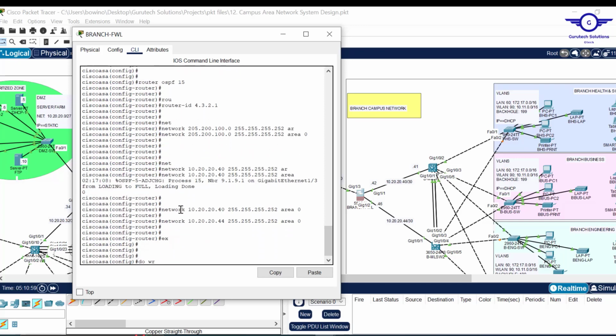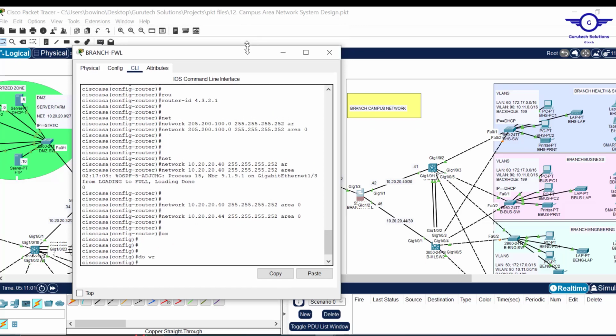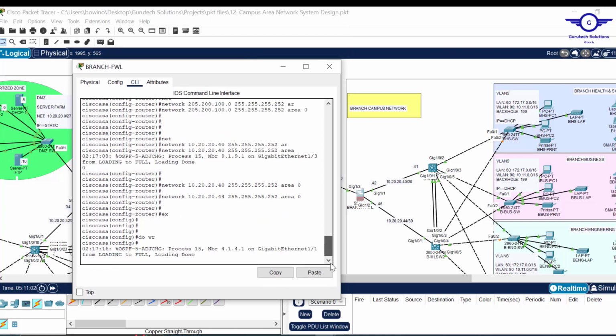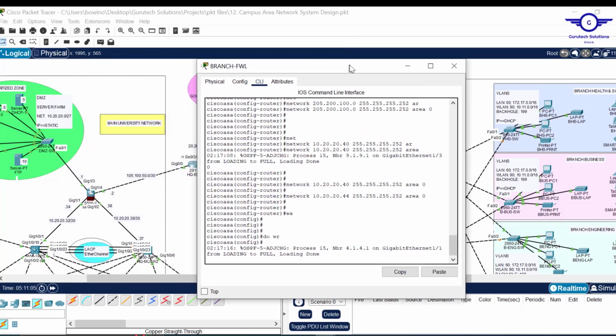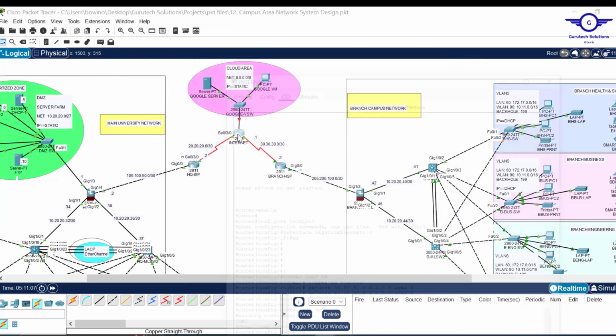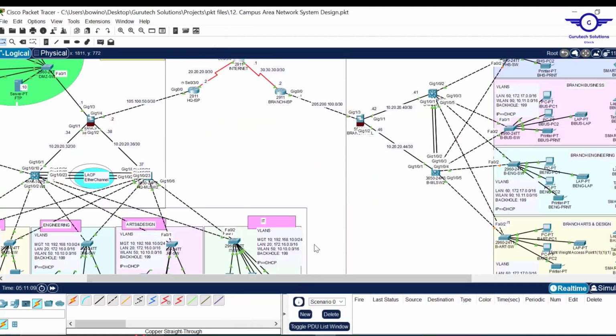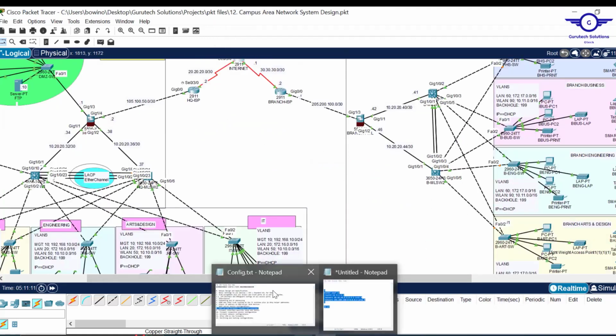Alright, so I've done OSPF configuration throughout the network, in all the firewalls, routers, and the multi-layer switches. So actually what I'm going to do is very simple. Let's check what's next on our config guide.